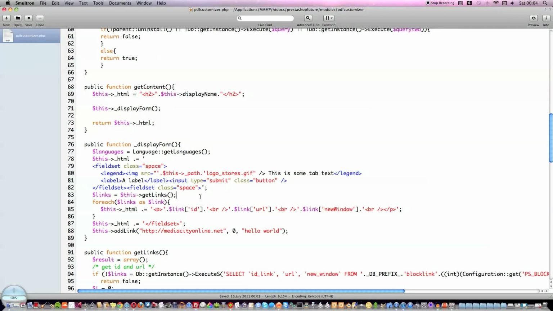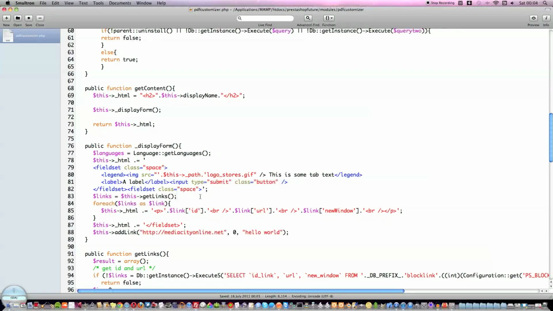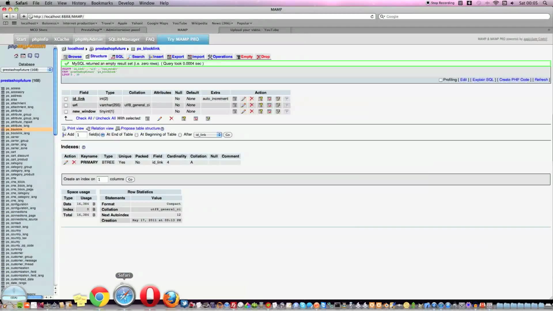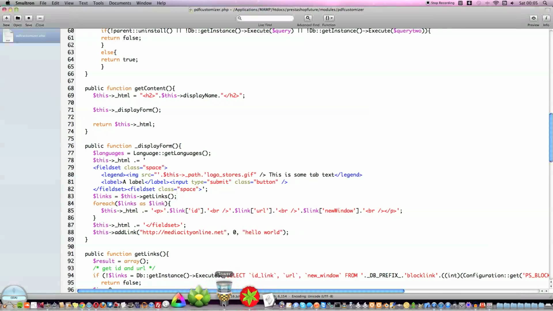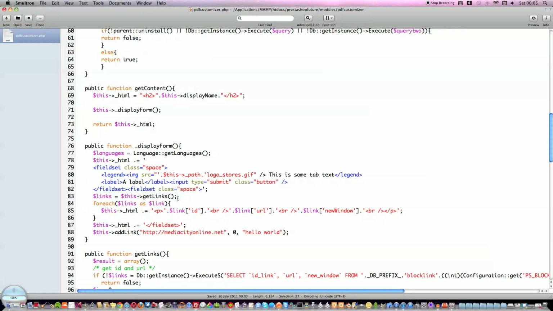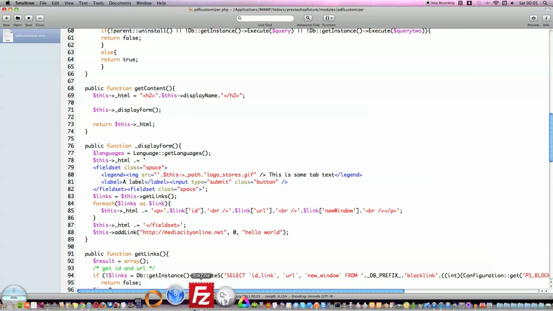So I'm just gonna run this once, well, a couple of times to load in some records and see that it's working, and then we're gonna add in on the display form function, which is, sorry about that, we're gonna add a function on here and then get it to execute with the rest, and be able to see the changes.